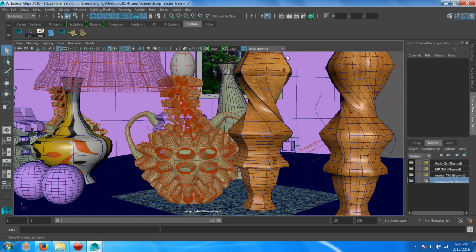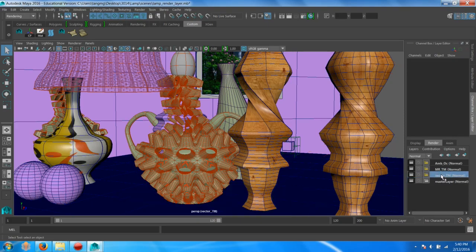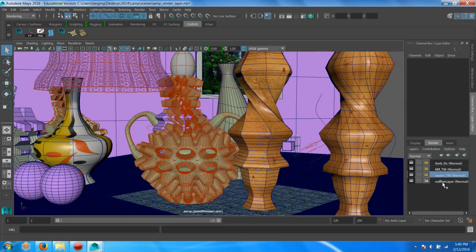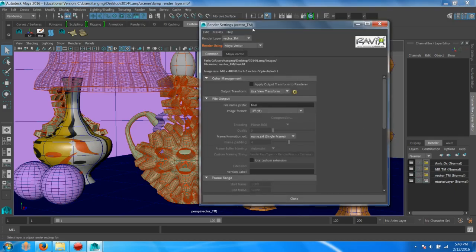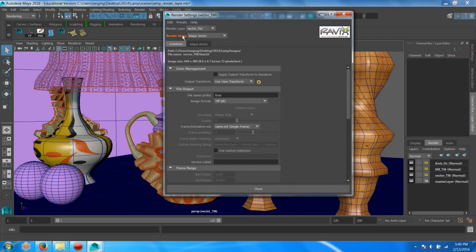The first thing I think I forgot to mention is that for each layer, you can set up a different material. So for instance, I have the vector rendering layer. If I click the render settings, you see I have override use Maya vector rendering engine, which the text displays as orange color, you have the yellow color here.